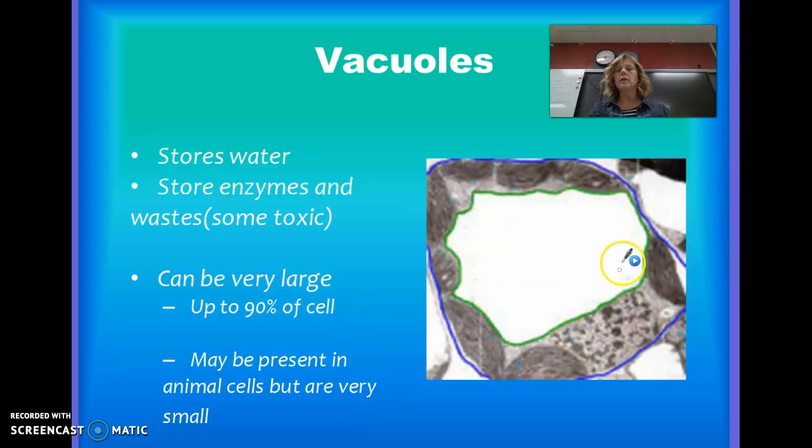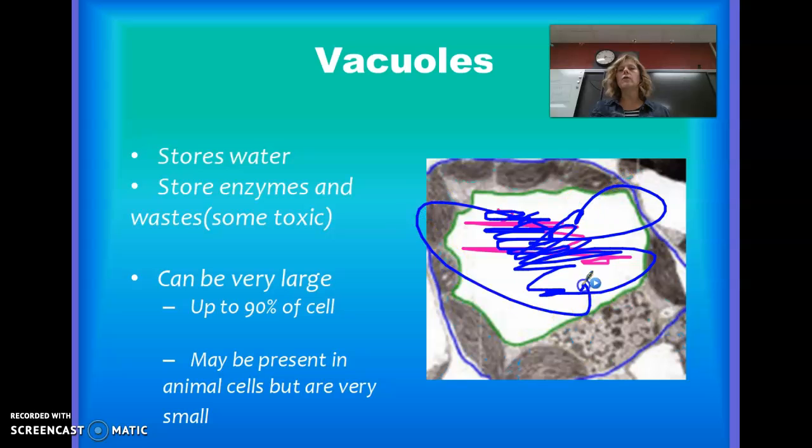And we see when this is really full of water, wouldn't be pink, that'd be weird. Let's draw our water blue. If this is really full of water, then it actually makes the plant cell kind of plump, if you will. We call that turgid. So turgid means that those vacuoles are full of water and they're pushing out on the cell membrane. Think of it like an inflated balloon.